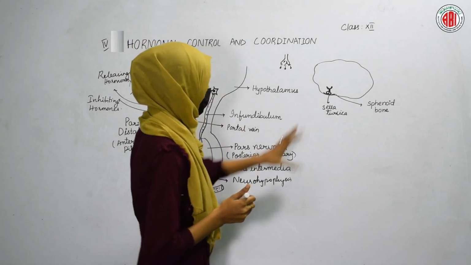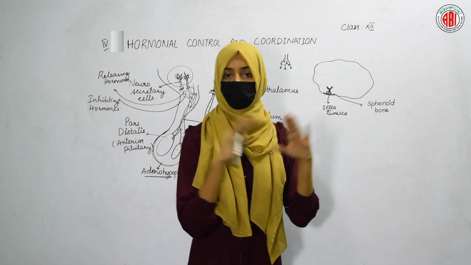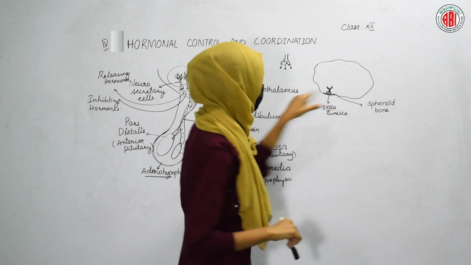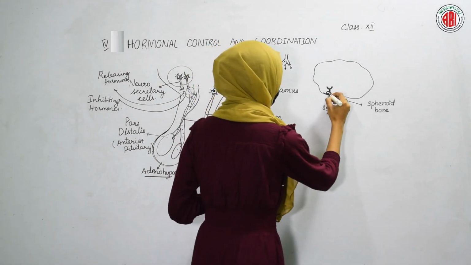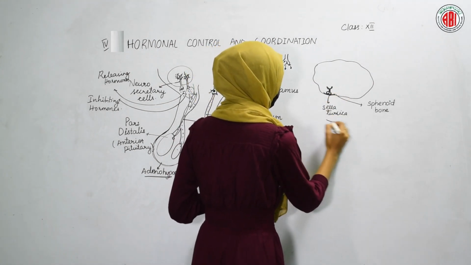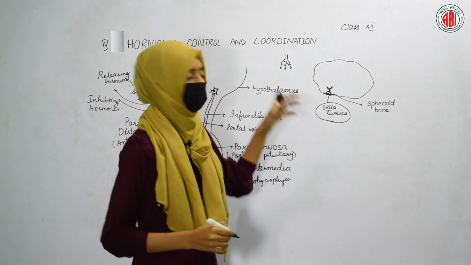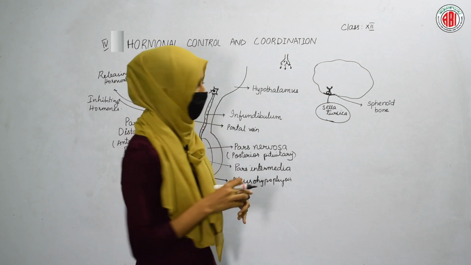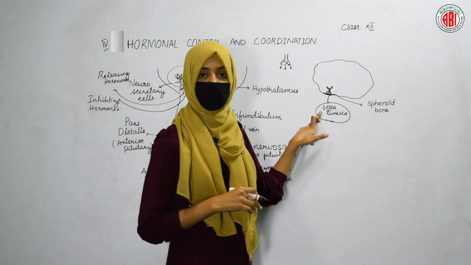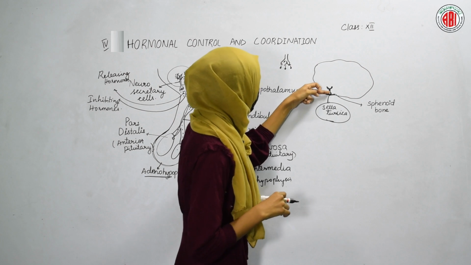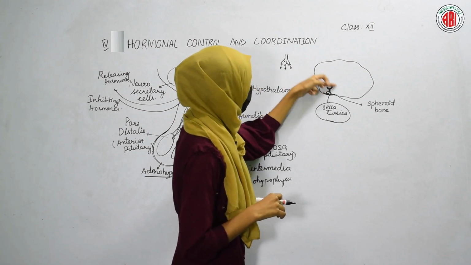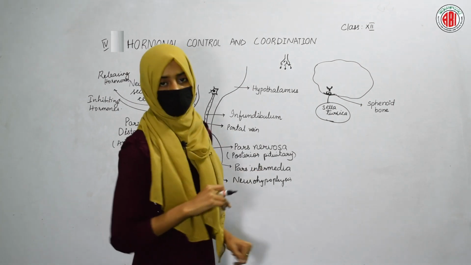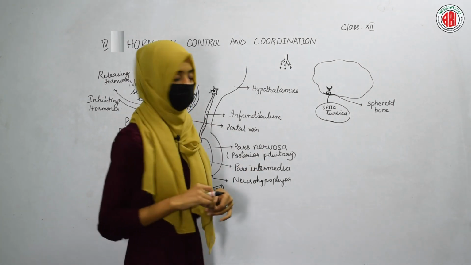If we talk about the location of the pituitary gland, then this is our brain. The brain shows the outer covering called the cranium that is made of sphenoid bone. This sphenoid bone shows one depression in it, and this depression is called sella turcica. In that depression, the pituitary gland is fixed. The depression is called sella turcica, and this is our pituitary gland, and over the pituitary gland the hypothalamus region of our brain is present. This is the location of the hypothalamus and pituitary gland.